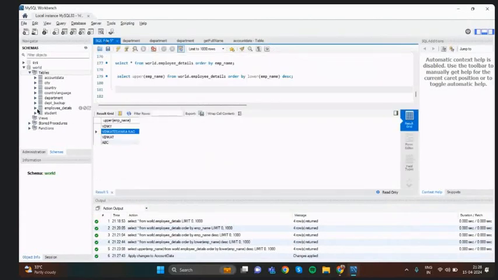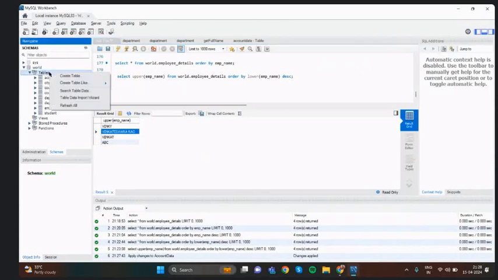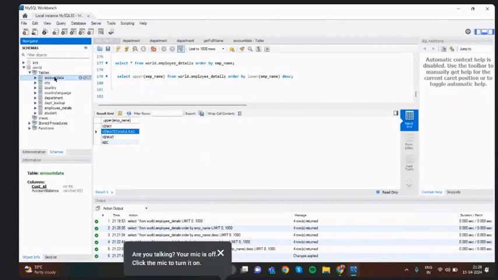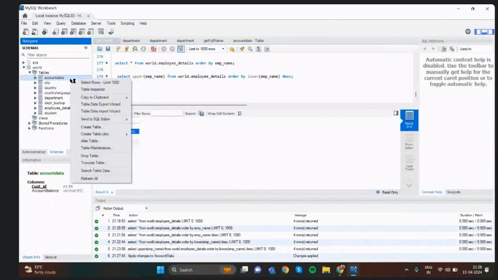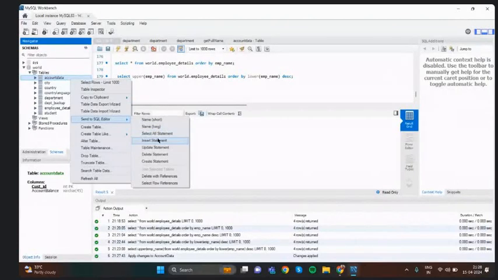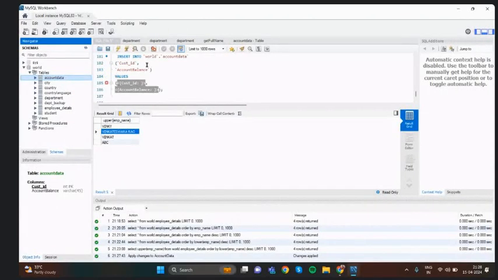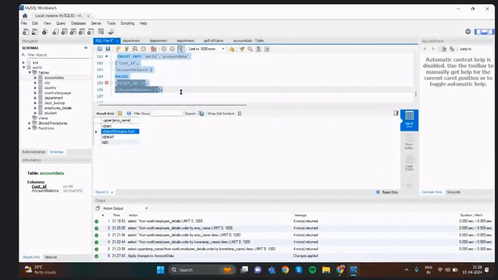Now I want to insert data into this particular table. Where is this account data table, right? If you don't want to write the script and all, you can click on any table in SQL workbench and go to send to SQL editor and then say insert statement. If you see here, it automatically generated the insert statement for me, right?